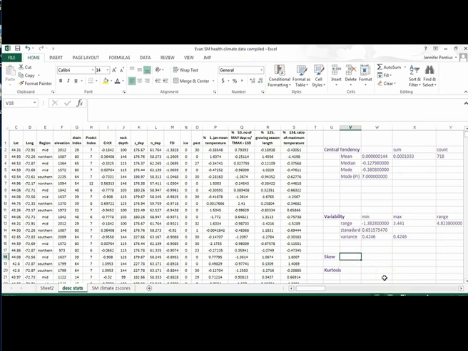Now, skew and kurtosis also have functions associated with them. Skew is just simply the skew, and so I come out with a value of 1.383. Now, we don't know that this is significant. This is not a test of significant skew, it's just returning the skew.